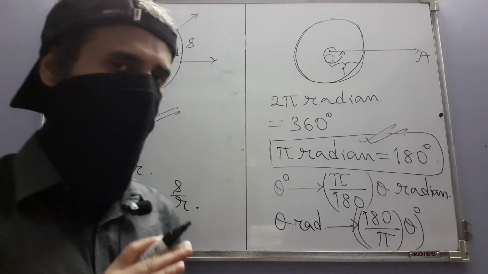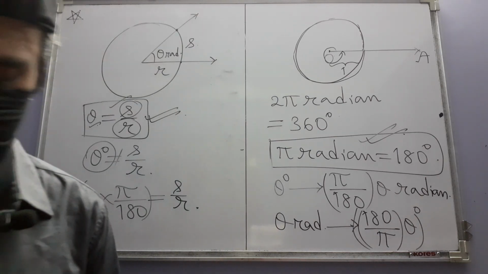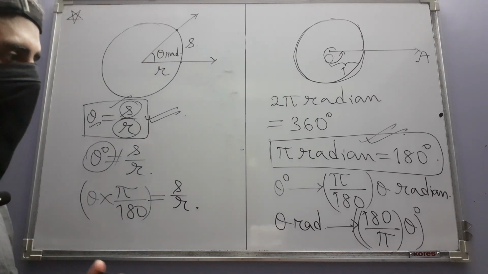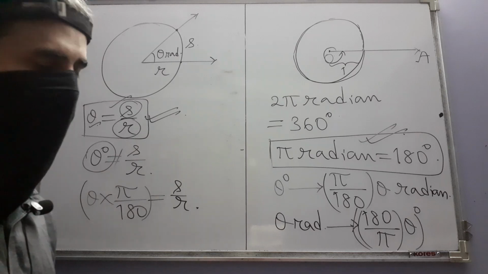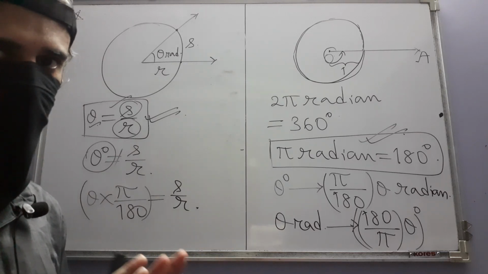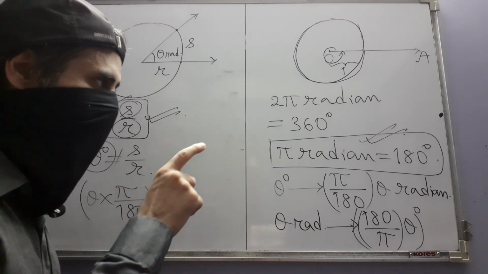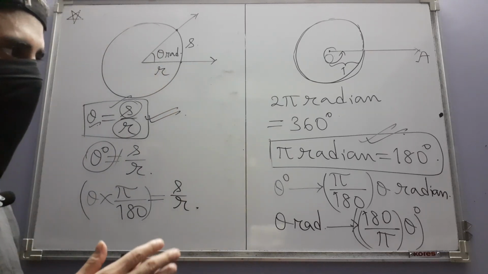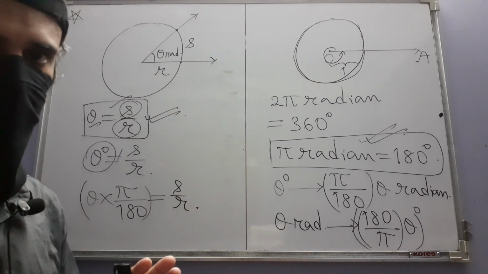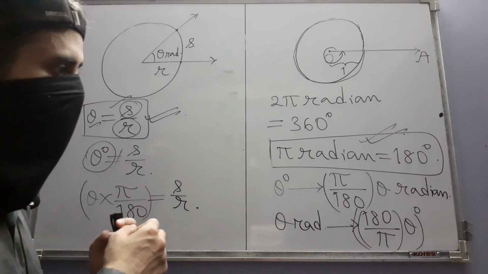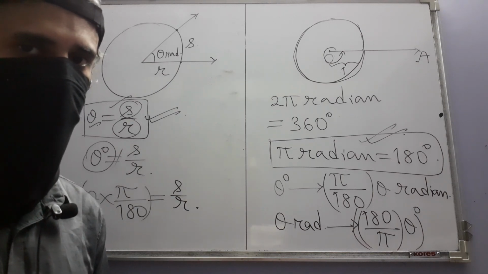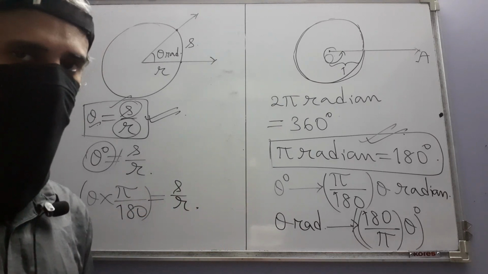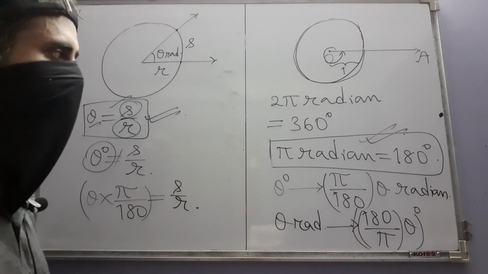Okay, so with this we are going to stop tonight. In the next video, we will see how we can extend, because that job is still there, we haven't done that. How we can extend the existing trigonometric ratios from that narrow range of 0 to 90 to all these values. Okay, that definition is going to be geometric, but it's a very nice definition.